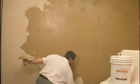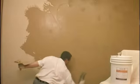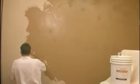Also, you can do Marmorino in 3 coats instead of 2. This gives you more durability, moisture resistance, and a more textured or smoother look depending on how you apply it, only burnishing the last coat. You can add highlights of color or mix colors as the plaster is still wet. When it looks good, you can start burnishing the wall.